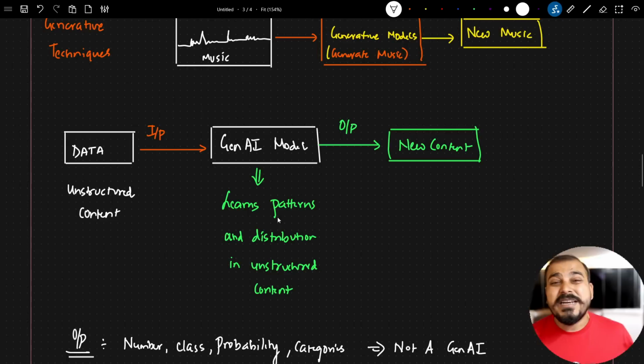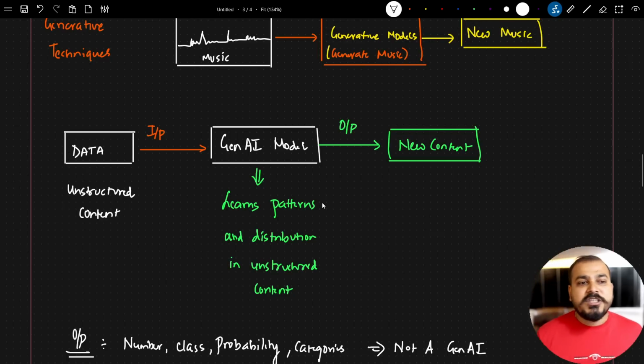If you really want to know more detail about it, you can definitely check out my video on how ChatGPT was trained. From there, you will be able to clearly understand. This kind of material I have created over there. So the generated output will be the new content. It can be text, music, images, videos, multiple things.